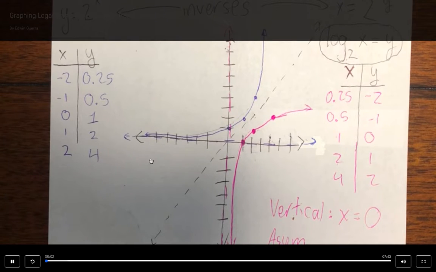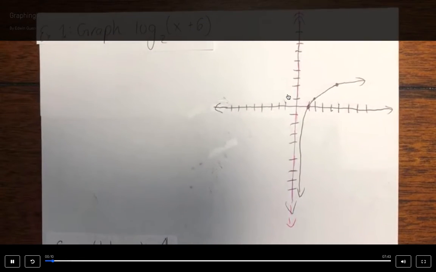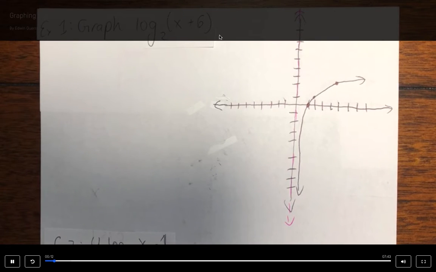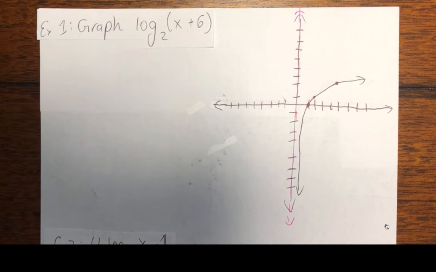So now we're going to take a look at two examples where we're graphing with logarithmic functions. But here's a twist. The twist is we're going to be graphing two logarithmic functions, and each one has a transformation. And don't be alarmed, you guys already had experience with graphing transformations.